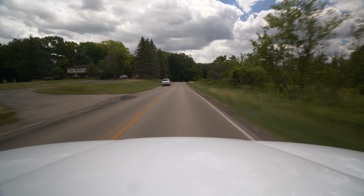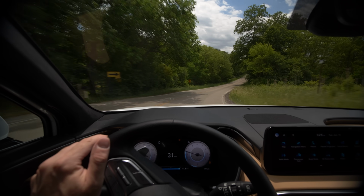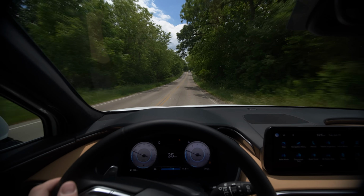All the tech, including lane keep assist, all the safety suite, is probably, if not one of the best in the industry, from like mainstream. It is the best at this price point. It's better than what Ford offers. It's way better than what Toyota offers. And what Honda does, it does a very good job. If you are looking for a SUV in this price category, 30s to low 40s, this has to be on your list.